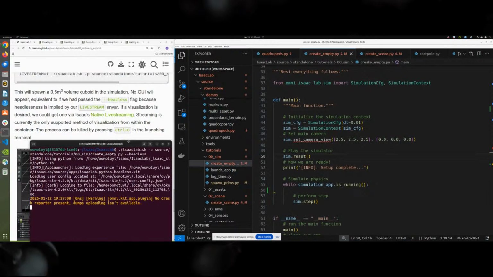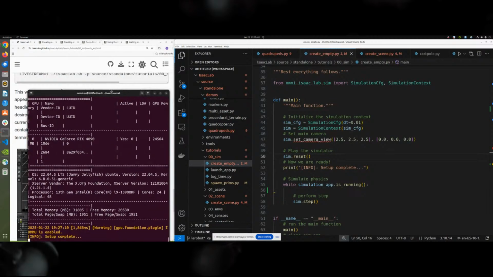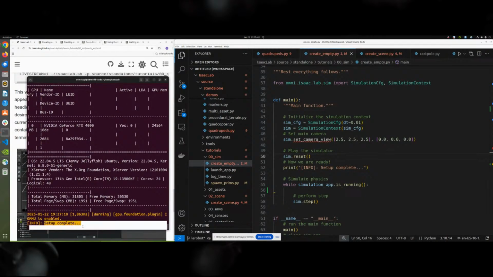So what that looks like is that my simulation is definitely going to run, which is, setup is complete. So the simulation is running, and then what you see is that the simulator GUI is not up, which is good. How do you know it is running? How am I sure it's actually running?